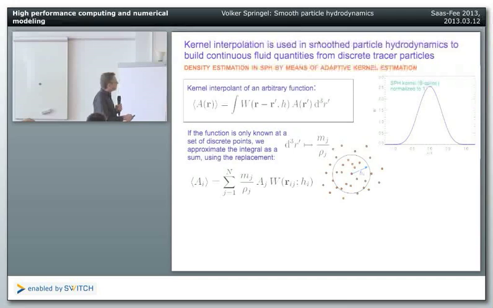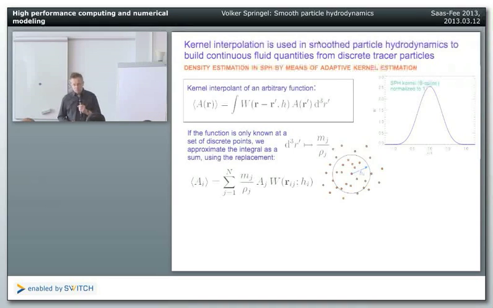And now I would like to estimate this kernel interpolant here, this smoothed function, by a Monte Carlo integration. What do I have to do for this? Well, I replace the volume element here, dr prime, with an estimate of the volume covered by every particle. And that is m over rho, the differential volume associated with a particle. If I know its density and its mass, I can then estimate its specific volume. And this you replace here in the differential. You cast this integral into a finite sum, and you end up with a formula like this.